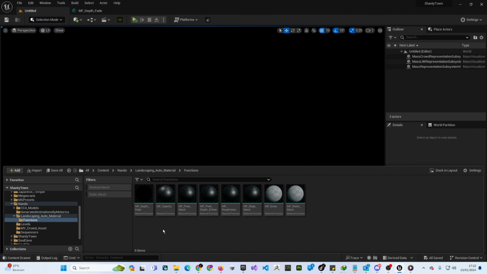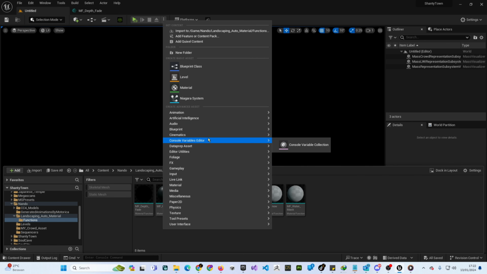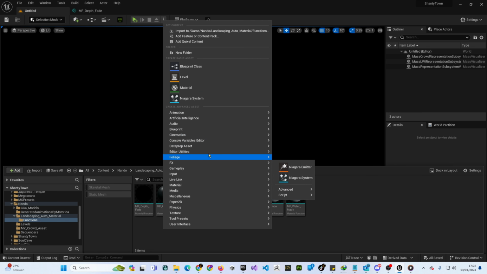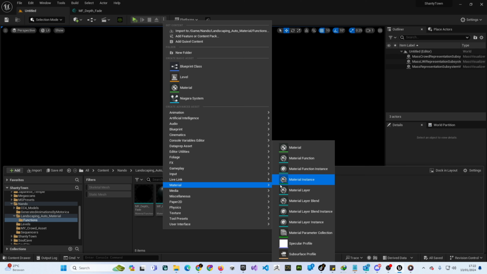If you'd like to know how to create a material function, it's easy. Just right click, go to Material right here, and choose Material Function. As you can see, the description says a material function is a collection of material expressions that can be reused in different materials.